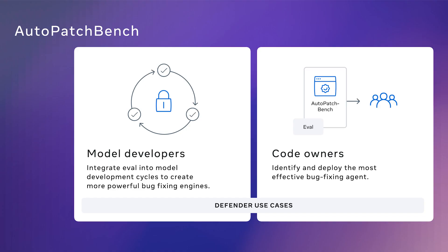With CyberSec Eval 4, we're introducing one new type of benchmark and pre-announcing another that measures defensive capabilities of AI to build game-changing defensive products that can meaningfully impact security outcomes. CyberSec Eval is our open-source suite of benchmarks that assess AI system security risks. We created these evaluations to provide a clear goal for security outcomes in the AI community, and it's been widely adopted by researchers and developers. We also use it internally at Meta to optimize Llama models for security. The new benchmark we're releasing in CyberSec Eval today is AutoPatchBench, which measures how well an agent can automatically patch security vulnerabilities in native code.